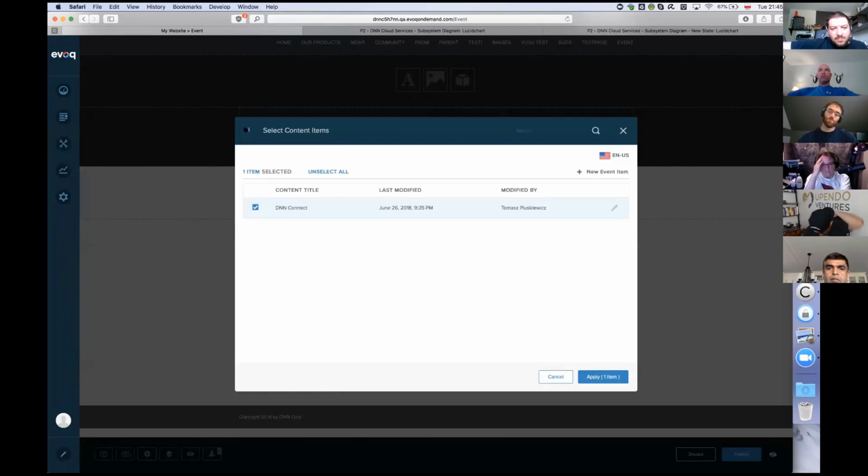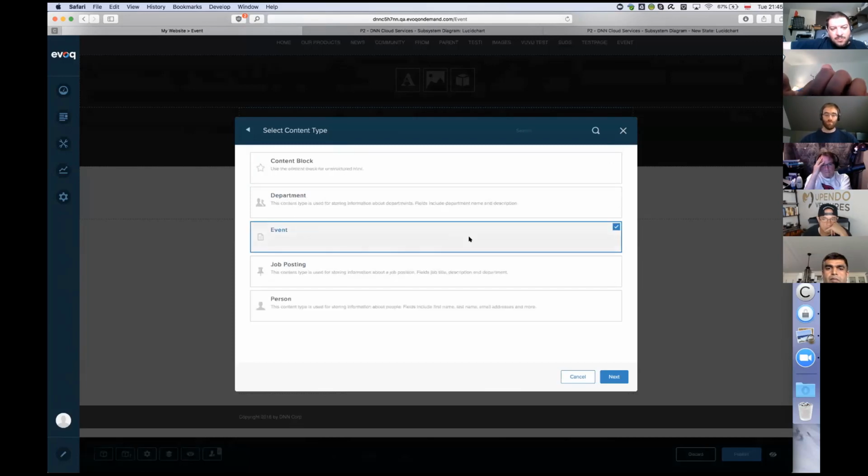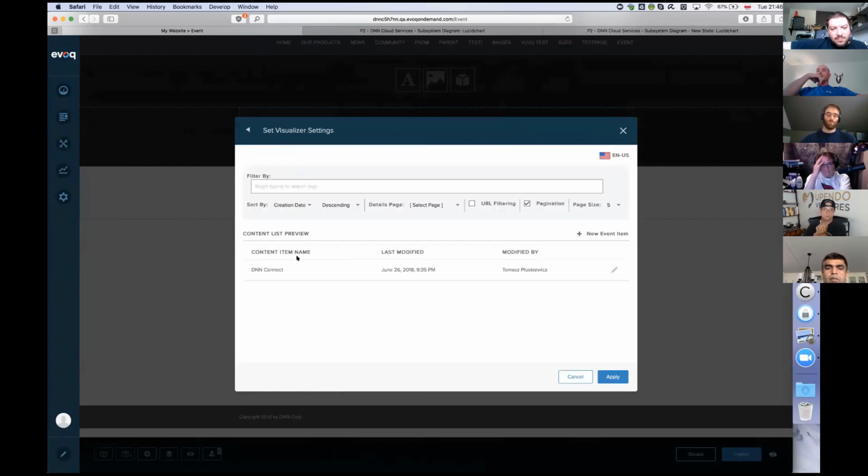Let's go back to selecting the visual as a type. There is list, detail, list and detail. So list is quite simple as well. As the name suggests, instead of pre-selected content items, it will present a list. It has some additional settings. We can do paging, or we can just have it present 10 content items, period.